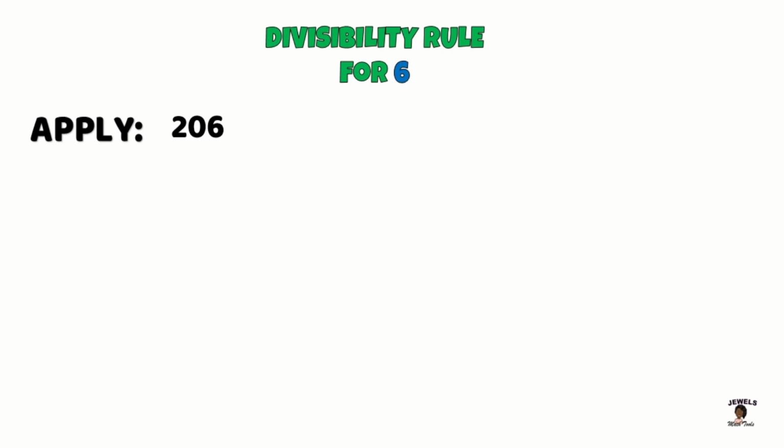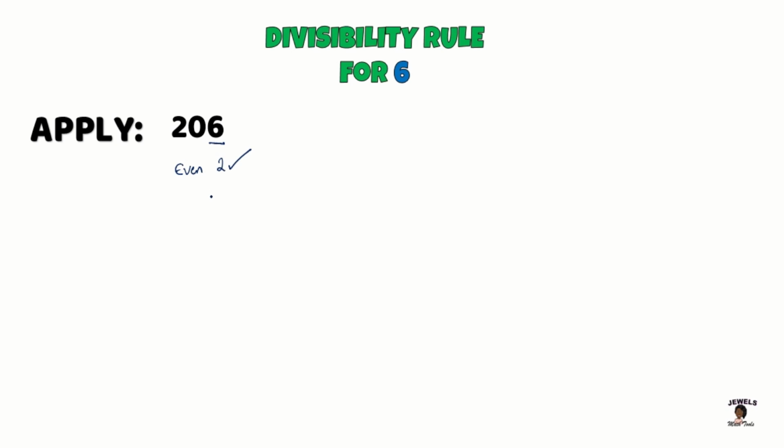So let's begin with our divisibility rule for 2. Now we know that based on our rule for 2, our number does end with 6, which makes this an even number. Remember that even numbers are the numbers that end with 0, 2, 4, 6, or 8. So because this is an even number, we can say yes, this is divisible by 2.